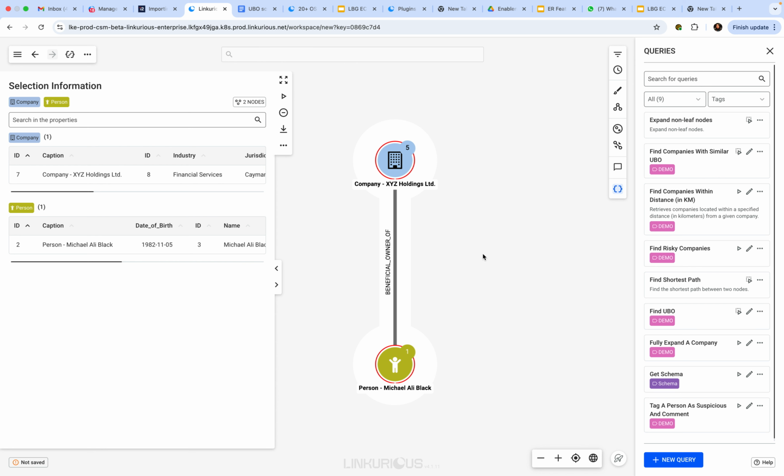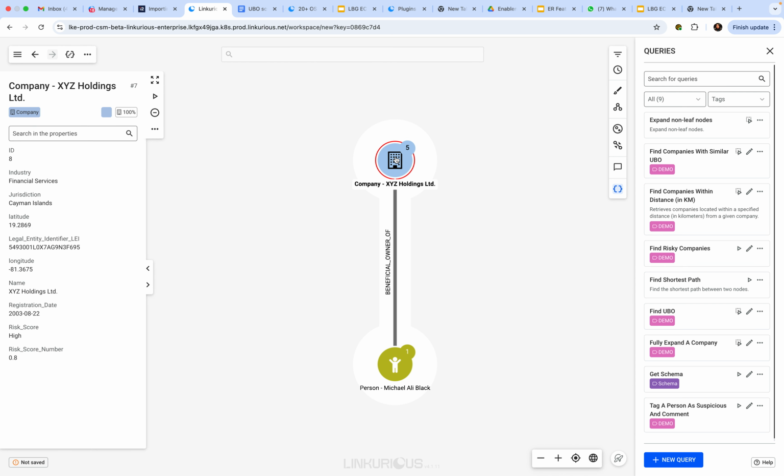Okay, let's go back and see. We expanded a few hops manually to see the full structure, but what we can also do here with the company is you can again run a query which is actually giving the power to analysts to automate things and making things faster. So let's assume that you want to fully expand a company and look at the companies or subsidiaries involved in the structure and also the persons.